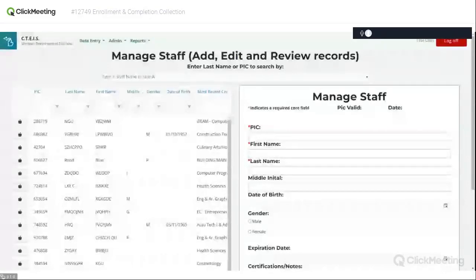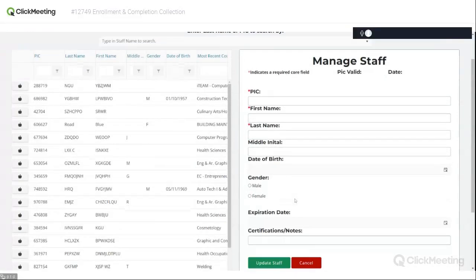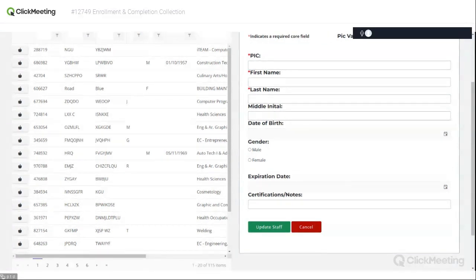Okay, so just points to remember when managing staff, verify that all of your teachers and paraprofessionals within your operating buildings are reported. So you want to make sure that they're in the system. To make sure that your primary teachers are linked to their respective courses, again, you will go to the manage courses screen like we did to add staff to specific courses. Okay, so we'll follow the procedures from earlier to link them to specific courses. But this screen is just to update staff information.